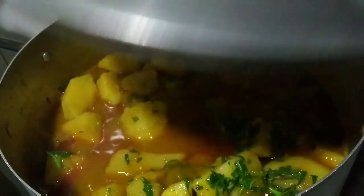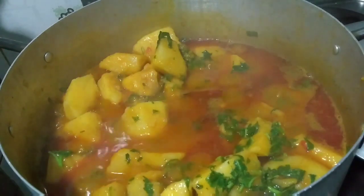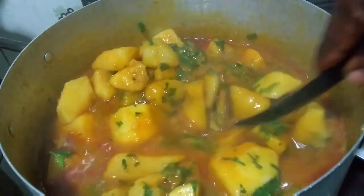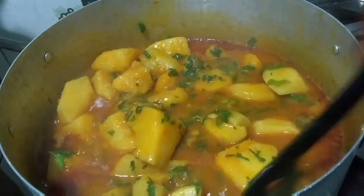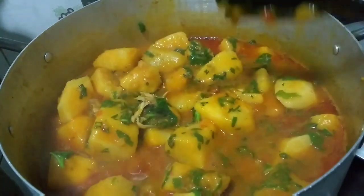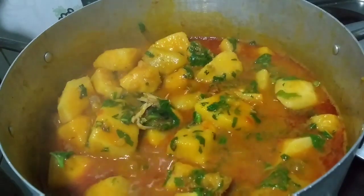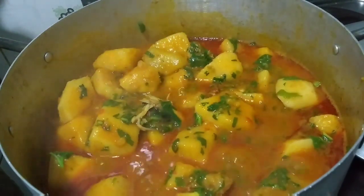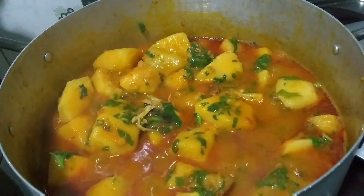After about 2 minutes, here is our yam porridge. It's ready. You can see the vegetables are still green, so they've not lost nutrients. I'm just going to stir this and keep this down. The smell here is so nice, and this yam porridge you can see is very easy to make. Very, very simple.